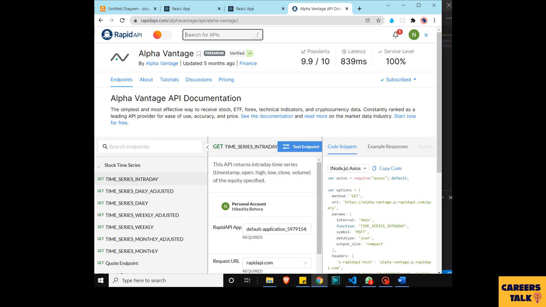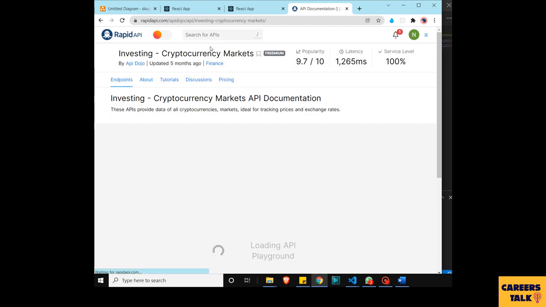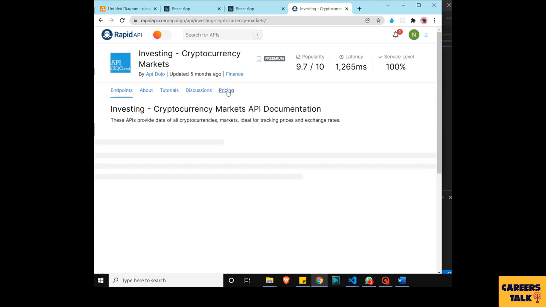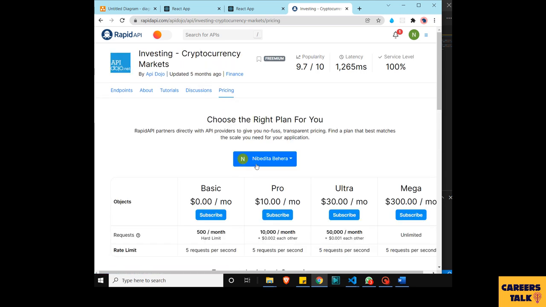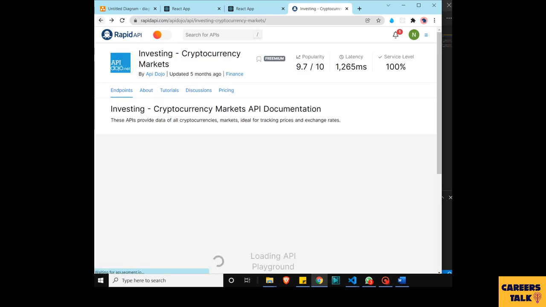If I search for an API crypto, okay, let me go to this one. If you go to the pricing, here you need to select the first one. This subscription is free for the first month. You need to subscribe to this only, after that you can use it, otherwise it will throw an error.